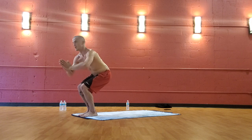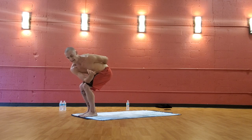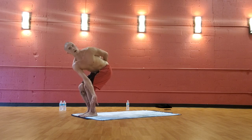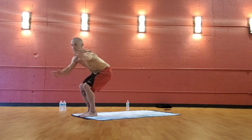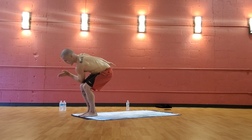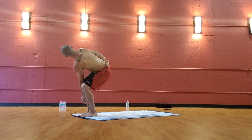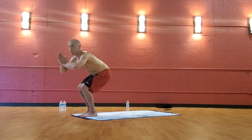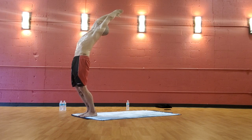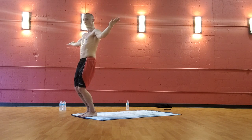Keep the pelvis as it is. Right elbow to left thigh — prayer twist. Take the left hand behind your back to your right pocket, right hand outside of the left leg, look left — that's your left shoulder. Don't come up, keep the pelvis as it is — release back to prayer. Left elbow to right thigh, chest back. Right hand behind your back to your right pocket, back of the left hand outside of the right leg, look right. Release — hands to the prayer, reach up to your exhale, back into your arms. Come back to center with control.